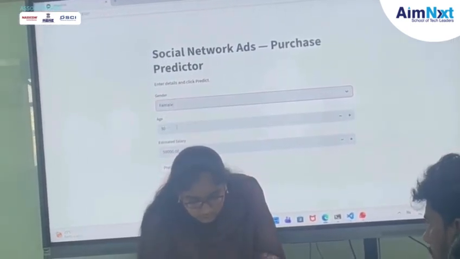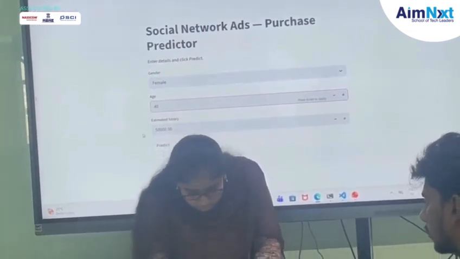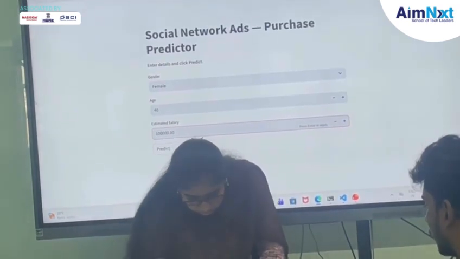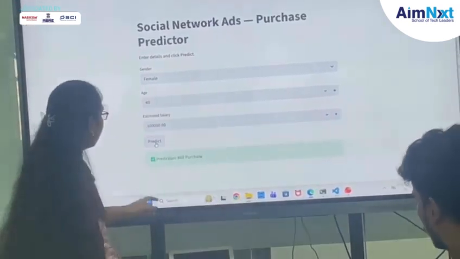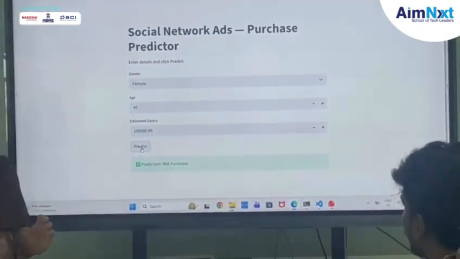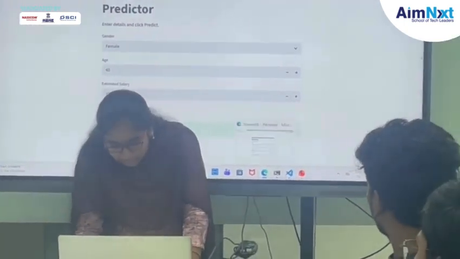I can change the gender to female, and I am changing the age and estimated salary also. It gives the output as will purchase. Based on the dataset, it can give the output. This is the Streamlit application.